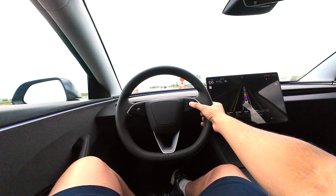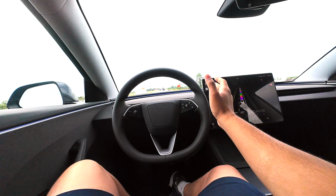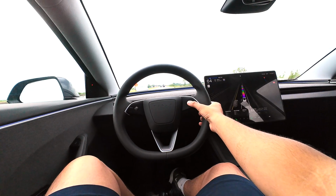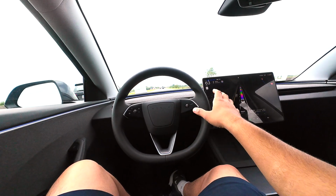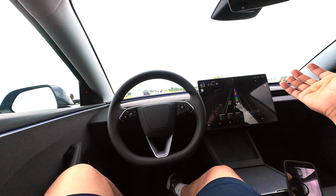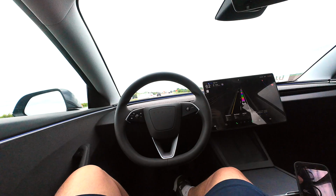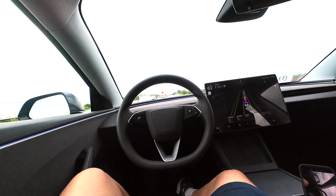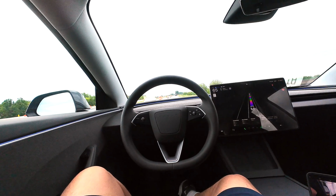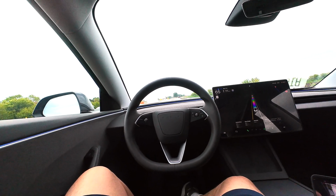Right now I'm trying to reduce my speed on the autopilot because I'm in a construction zone. Even though it's completely on FSD, you can change your speed limit to the max and what is the actual speed limit. If it's 55 miles, it's going to go with 55 miles. But if you change the speed limit offset to 5%, it's going to try to catch that. Otherwise, it goes with the flow of the moving traffic, how many miles they drive, the actual traffic.